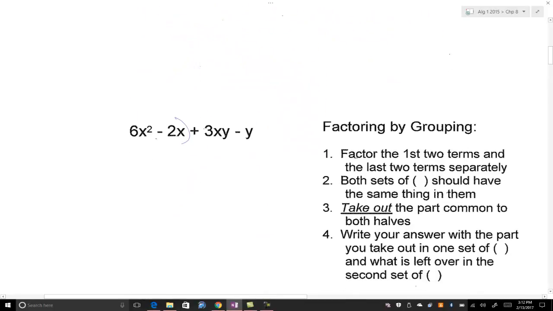So we're looking at the first two. The GCF of 6x squared and 2x. Well, that's going to be 2x. 6 divided by 2 is 3. We're going to take out one of the x's. And 2 divided by 2 is 1. So we get 3x minus 1. I need to get 3x minus 1. Remember, that's the key. So what's my GCF of the second two to get that? Well, it's y, and it's going to be positive y. So we get 2x plus y and 3x minus 1.